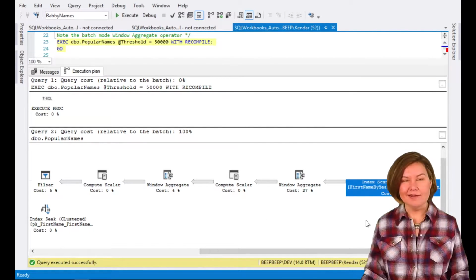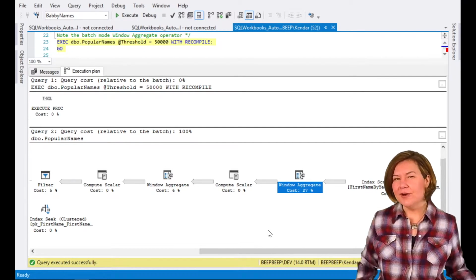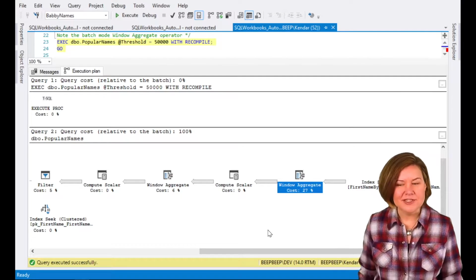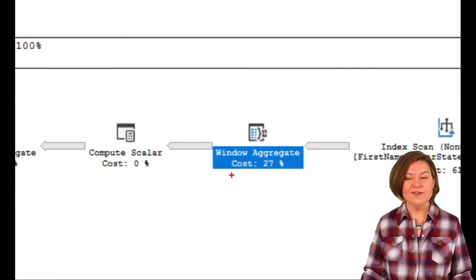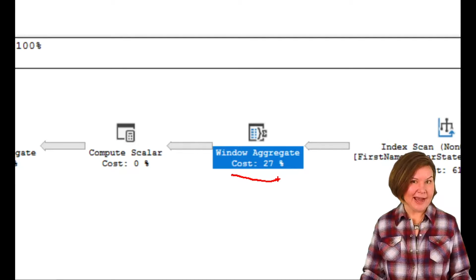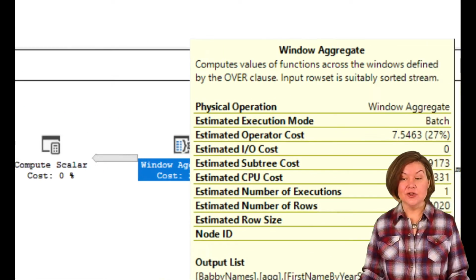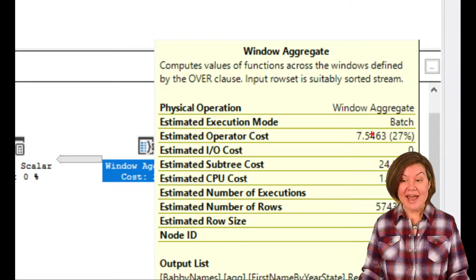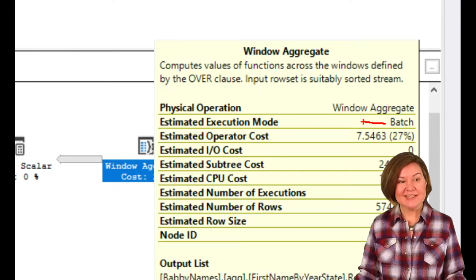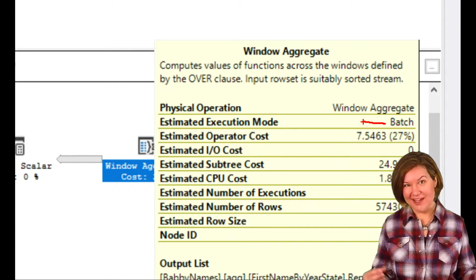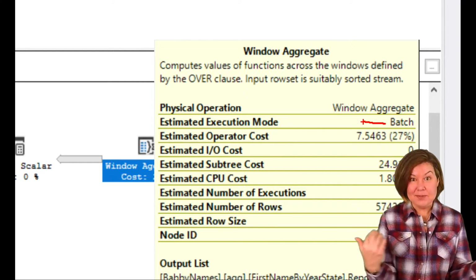It's still doing a non-clustered index scan, but hey, notice that we don't have all those segment operators and we don't have the window spool operator. Instead, we have this fancy new window aggregate operator. And this window aggregate operator is screaming fast. It's a new batch mode operator in SQL Server 2017. It doesn't do everything row by row. It works on larger chunks of data, and it's just smart too, right?